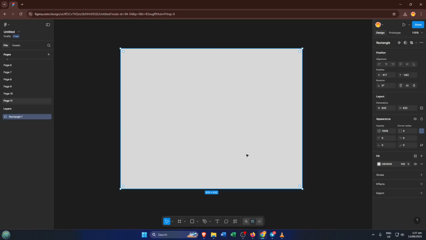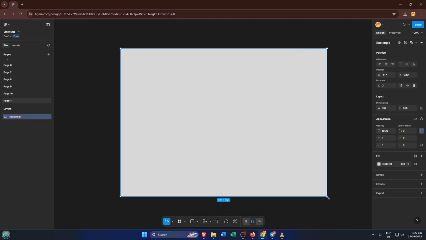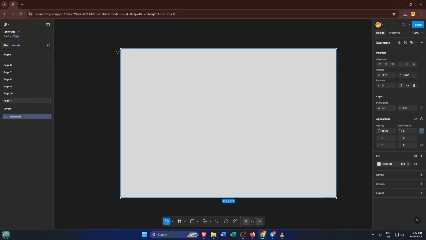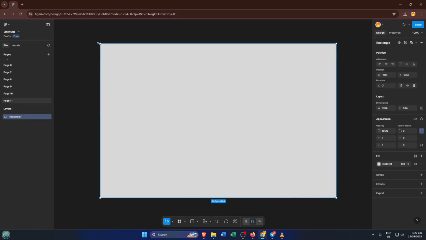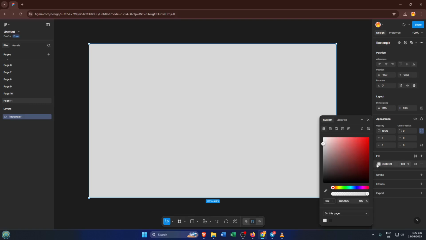Today I'm going to walk you through a super simple step-by-step tutorial on how to edit text in Figma. Whether you're brand new to Figma or just looking for a quick refresher, you'll have all the knowledge you need to make your text really pop by the end of this video. We're talking about changing fonts, sizes, colors, and even adding some effects, so let's dive right in and get creative.